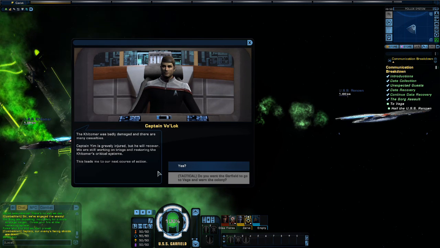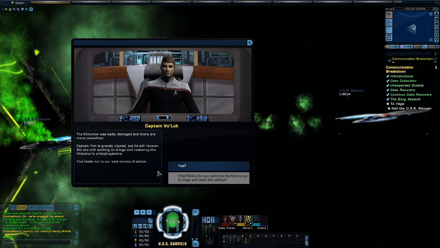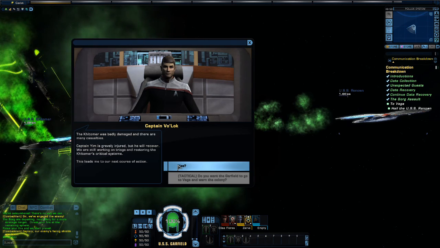The Kittimer was badly damaged, and there are many casualties. Captain Yim is gravely injured, but he will recover. We are still working on triage and restoring the Kittimer's critical systems. This leads me to our next course of action.